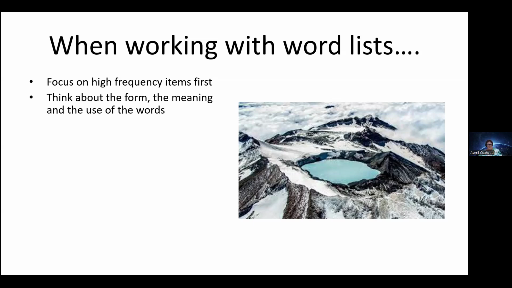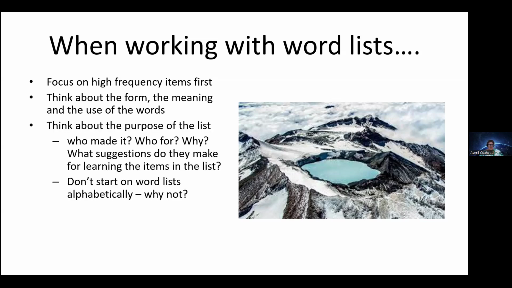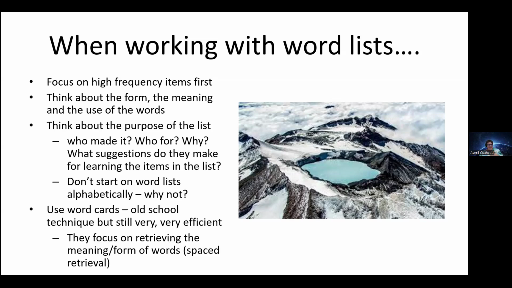So when you're looking at word lists, think about not just the form of the words, it's really the meaning that is primary, and then the use of those words, so that they're encountering vocabulary in context and having opportunities for using these words. You have to think about the purpose of the list, who made it, why, who they were thinking about, what suggestions they make for teaching and learning. And then try and use activities like word cards, for example, to help with actually working with the words. Word cards are great because if you have the word written on one side and the meaning or the translation on the other side, you can't see through it, which means the brain has to do some thinking. So it's an old school activity you can find online. I think Anki is the name of one way of using word cards using a computer-based system.